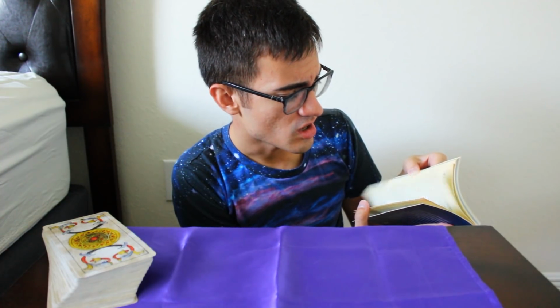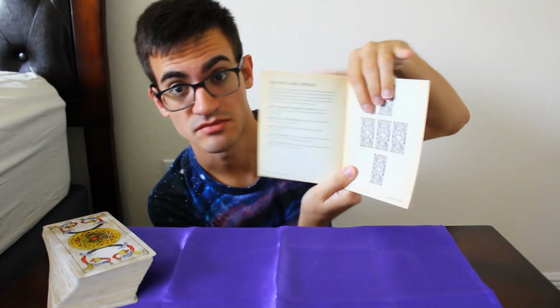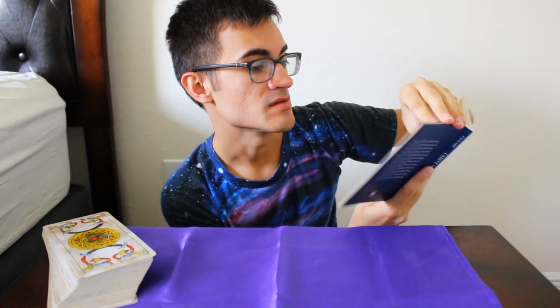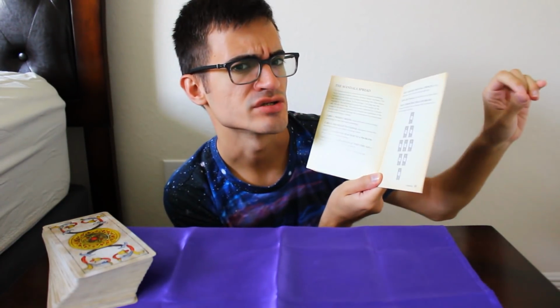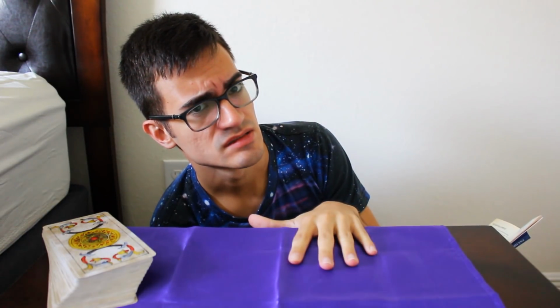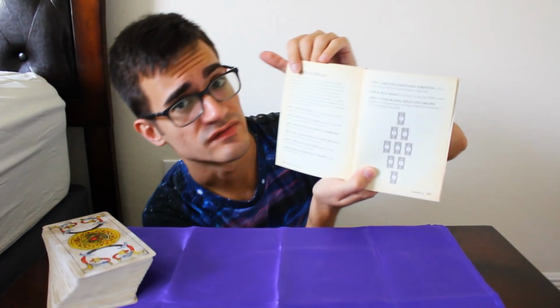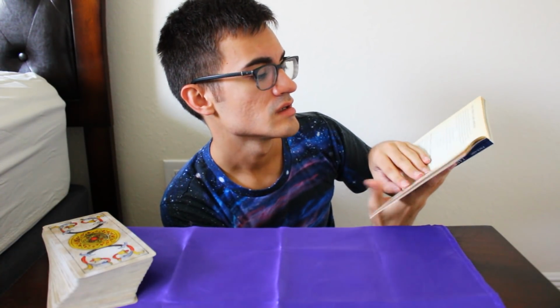But this one, also the last thing I'm going to say about these cards. They have the traditional 3-card spread, okay? They have the 5-card spread, which I'm not familiar with. And they have the mandala spread, which is a 9-card spread. And this is different than the traditional spread I do, the Celtic cross spread. So I've also had to learn with that. I'm sure I could do the traditional cross spread with these, but I don't think it would work the same. I like going by the book, okay? So this one would have taken too long. I'm already late this month, so I just decided, you know what? Just do the 3-card spread, and that'll be enough.